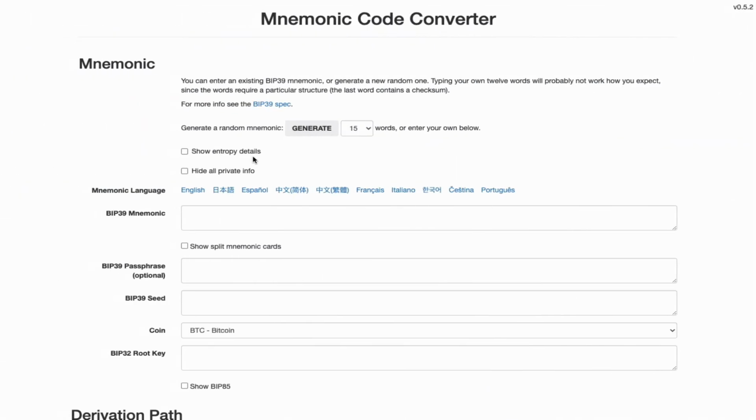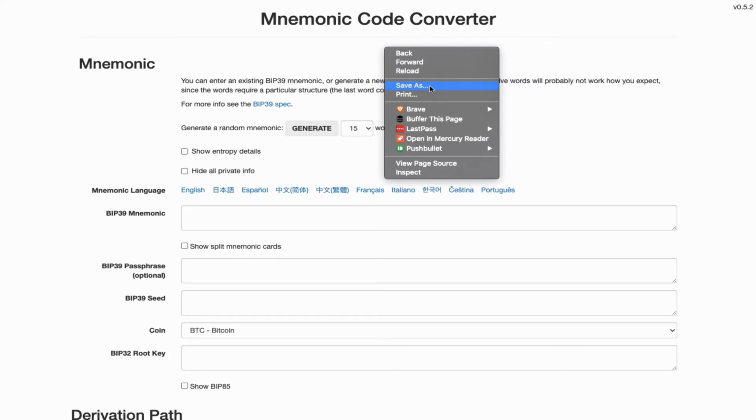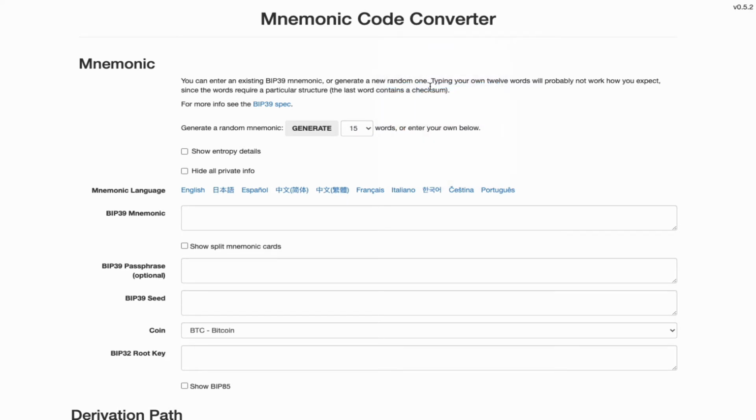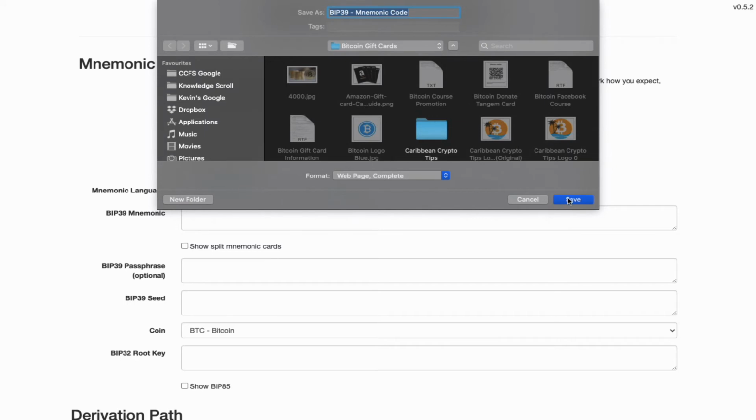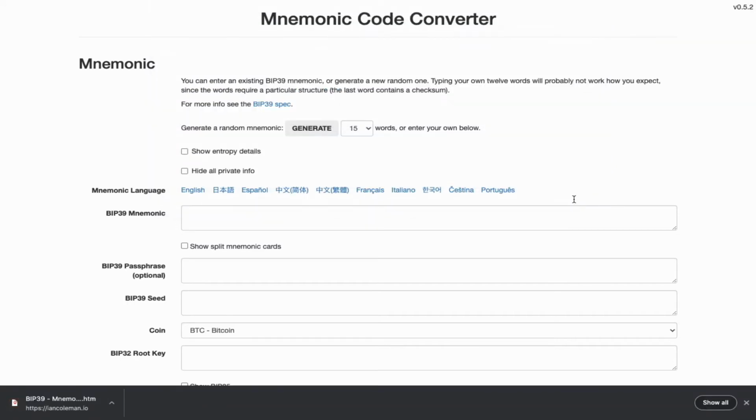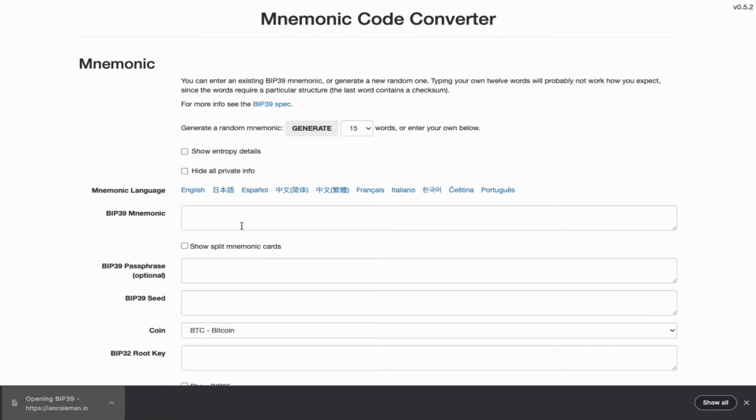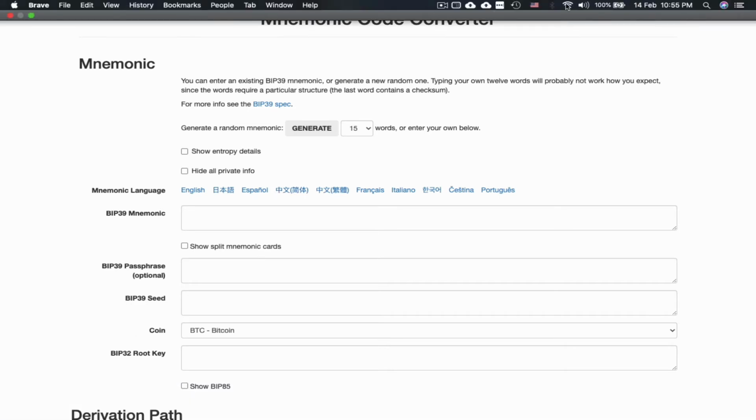Now this website is the website I'm going to use to generate my 12 words. I'm going to first download this website by right clicking on my mouse and clicking save as, and it's going to save as a HTML file which is going to be offline. I do that for extra security reasons because I don't want to use this site in the online fashion where it could be hijacked. Now I'm going to open the file and up should pop the same website, and I'm going to go to my Wi-Fi and turn it off. That way I know for sure that I'm completely offline.